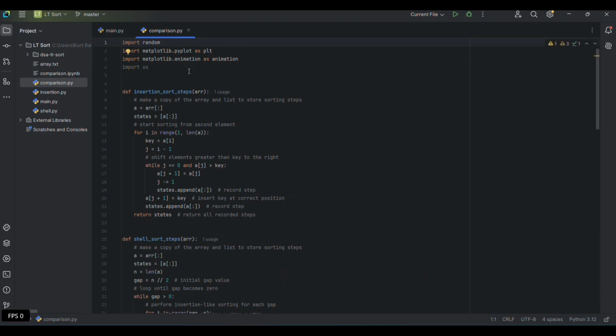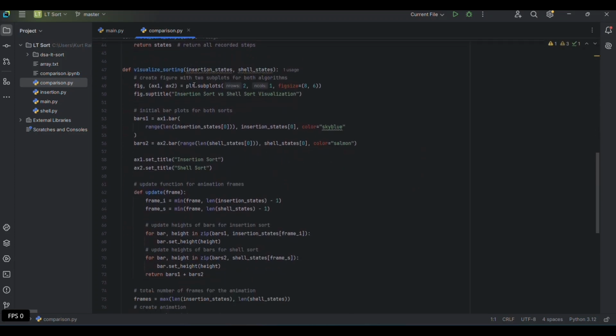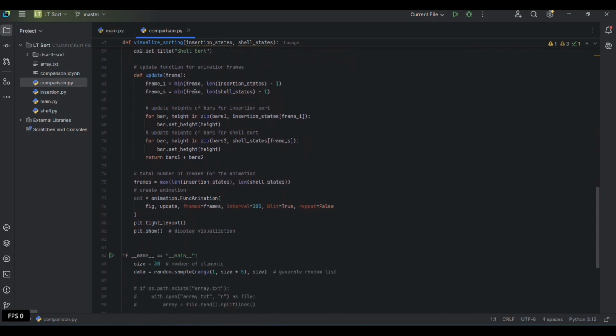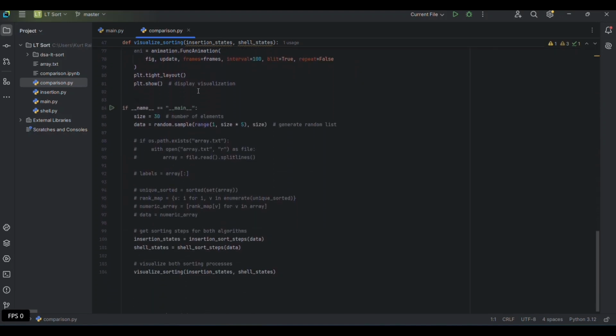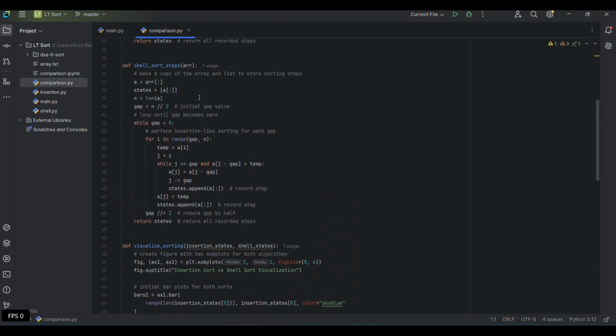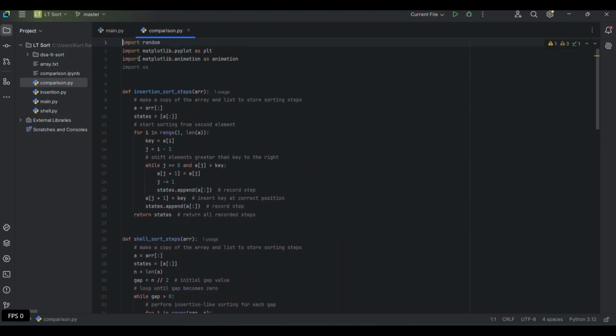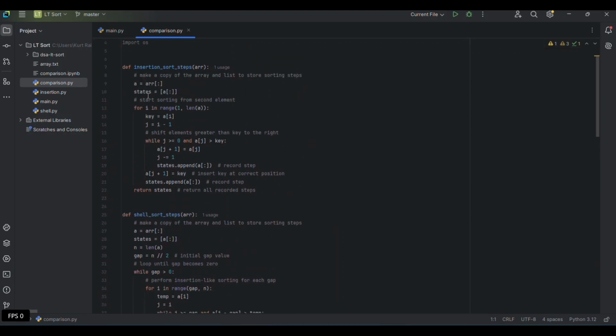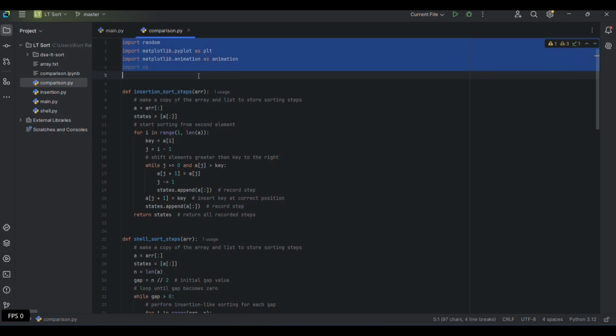This program will compare the sorting algorithm that we used against another sorting algorithm we chose. We chose insertion sort. The program will use the matplotlib library to display and animate the graphing or plotting of the steps made by each program.